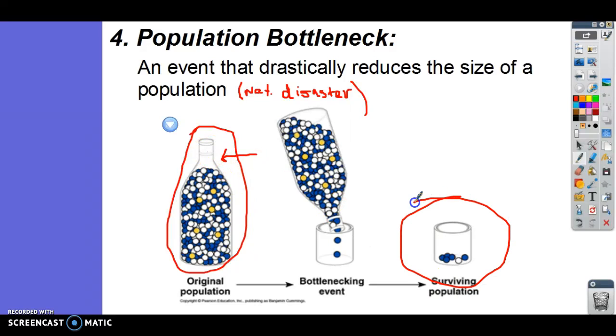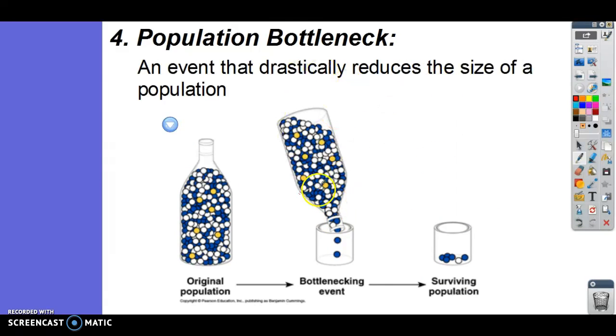So in the end, this is the population we end up with, and it's random. It's random which ones end up surviving. A tornado doesn't pick which ones are the fittest and which ones are going to survive. Okay, so it's not like natural selection where the fittest ones end up surviving, because the tornado is not going to be like, oh, you have brown hair, I'm going to come destroy you. All right, so the tornado doesn't pick who it's going to kill. It just kills them, whoever's in the way, right? So at the end here, though, look at, we only have blue and white. So this changed our population, right? Because we only have blue and white organisms or blue and white genes left over. So this is another example of something that changes the gene frequency. It's a population bottleneck. And just remember the bottleneck. Bottleneck gets smaller, just like the population gets smaller.